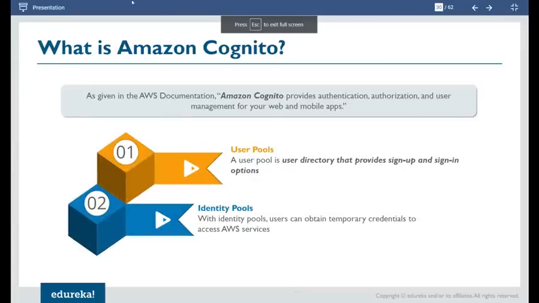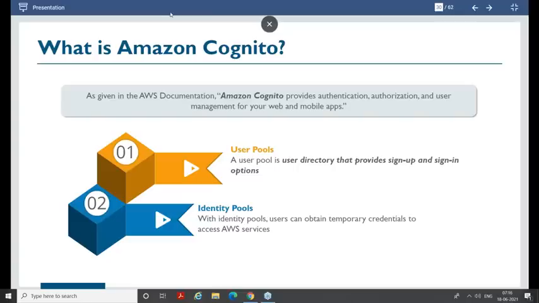So now moving a bit forward, that was about your AWS Cognito. AWS Cognito is a service from AWS which allows you to set up single sign-on for its users. Here you can create user pools and identity pools.